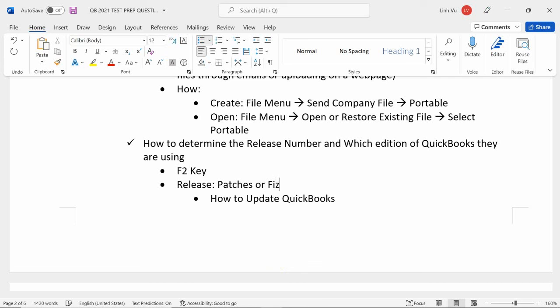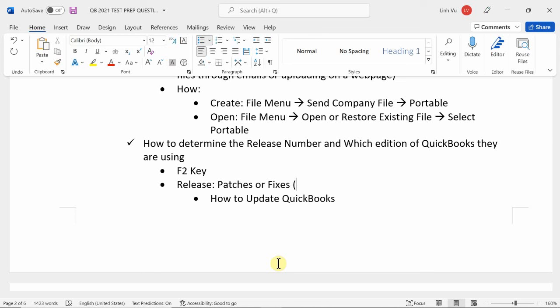Patches or fixes, good. Every program will have some kind of bug or glitch, right? If a program glitches on you because for some reason the coding for that particular part isn't working, you go to QuickBooks and they have a dashboard where you can enter the problem for the programs. And what happens is that the QuickBooks team is going to create a patch, so then when you do use that function in QuickBooks, it's not glitchy anymore.